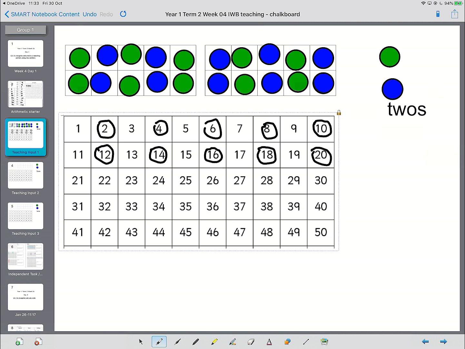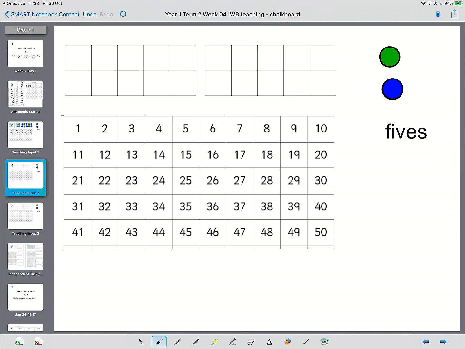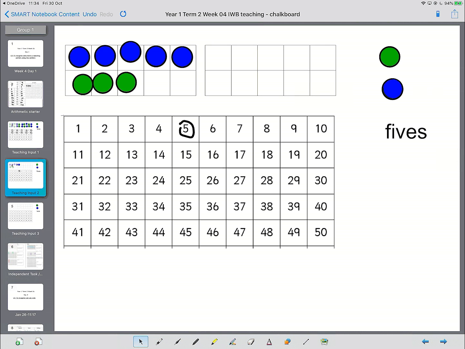Okay, we've got another pattern to investigate. This time we're going to go up in 5s. So I'm going to quickly show you how we would use a 10 array for that. You can probably work it out. Count with me. 1, 2, 3, 4, 5. So the first number in our pattern is 5. Then we use the other color, 2, 3, 4, 5. And so we've counted on another 5. So we've got 5, 6, 7, 8, 9, 10.